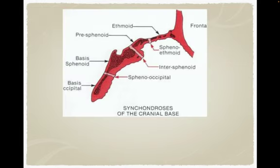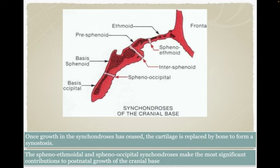If you look at the cranial base, we have the frontal bone, ethmoidal bone, sphenoidal bone, and then the occipital bone. As discussed before, we have a synchondrosis between the ethmoid and the sphenoidal bone — we call it the sphenoethmoidal synchondrosis — and another one with the sphenooccipital. This theory is attractive because at the base of the skull, there will be cartilage like the epiphyseal plate that will grow, then be calcified, increasing the growth in the base of the skull. Then we have a fusion of this cartilage, resulting in stopping of growth at that area. That's how the cartilaginous theory explains growth at the cranial base.